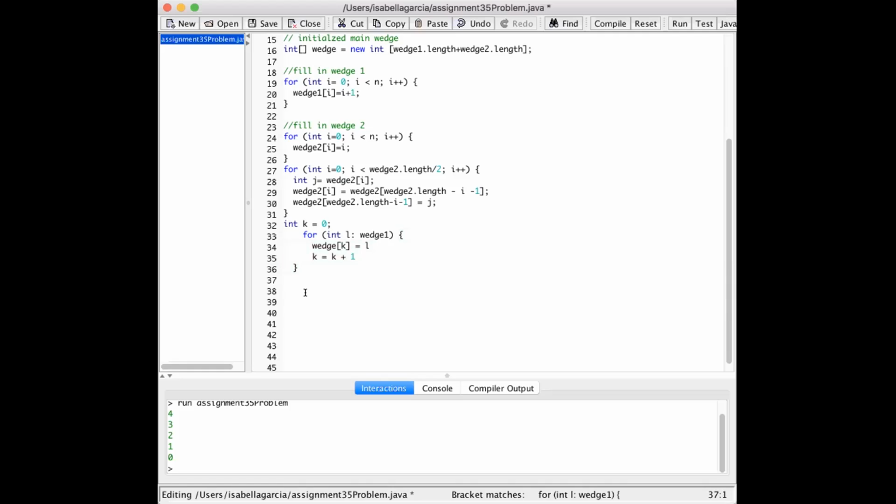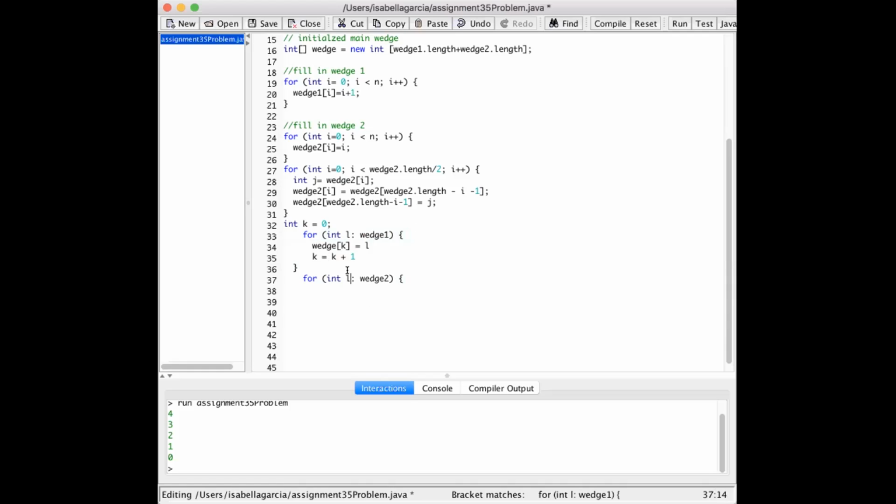This one is not tricky, but you might wonder whether you have to initialize the next k to 0 again, or use another variable. If you think about it, you did k = 0 and went from 1, 2, 3, 4, 5. Why don't you just start where you left off? So you don't have to initialize it. All you have to do is change 33, but it's a copy of 33 that goes to wedge 2 instead of wedge 1.